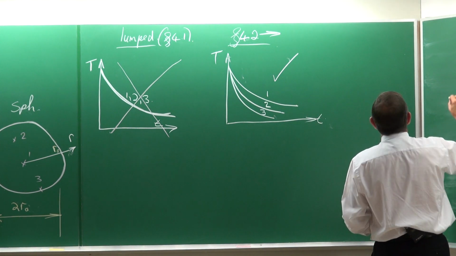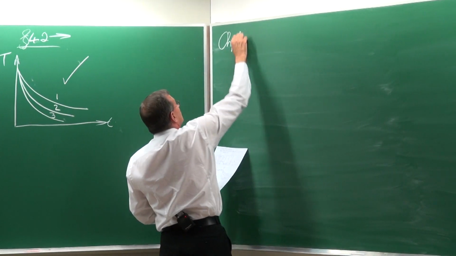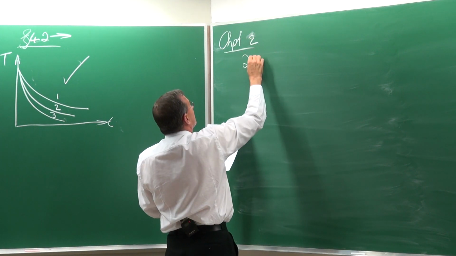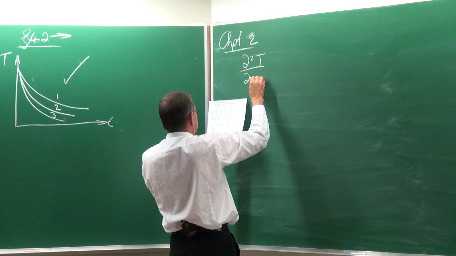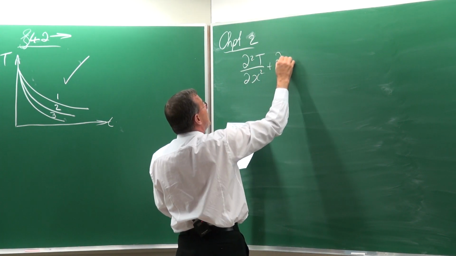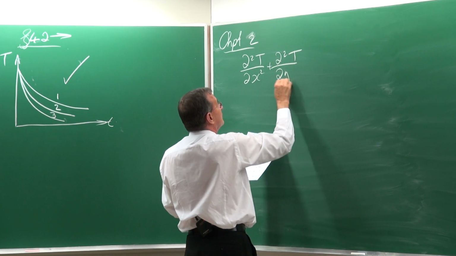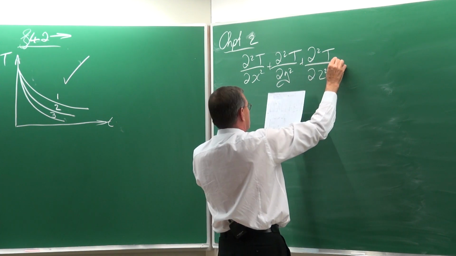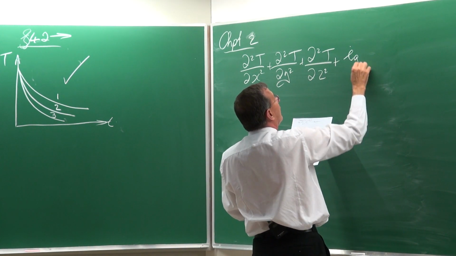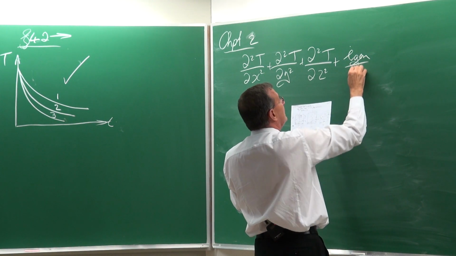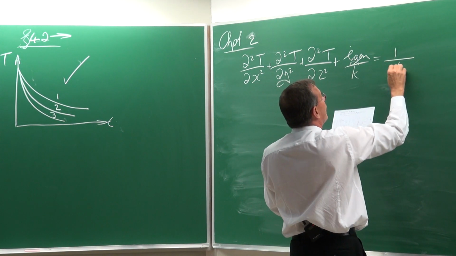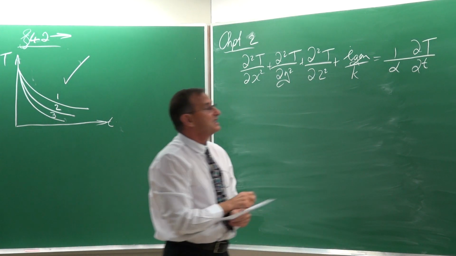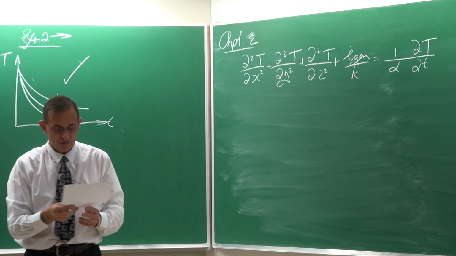So from chapter 2, now we're going to look at the mathematics a little bit. From chapter 2, you have already derived the heat conduction equation in 3 dimensions, and it looks like this. There's partial d2T/dz squared plus E gen divided by k is equal to 1 divided by alpha dT/dt. The one T, capital T, is for temperature, and the other t is for time.